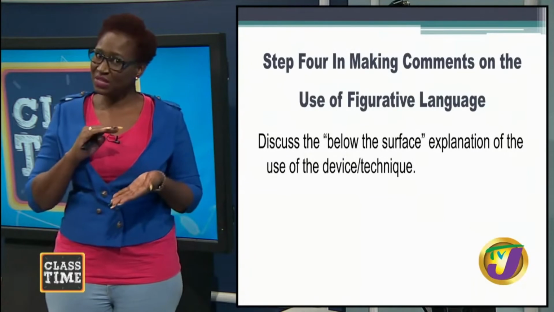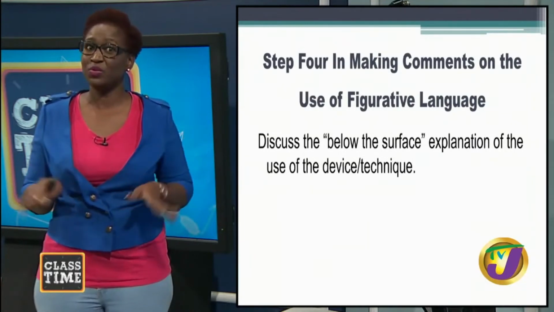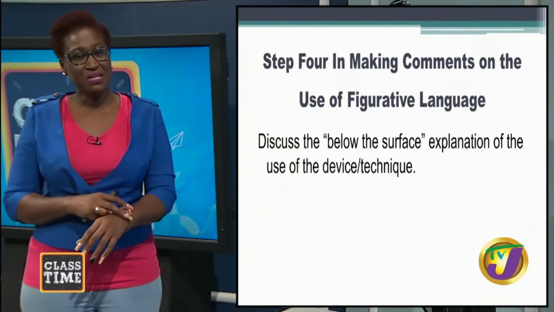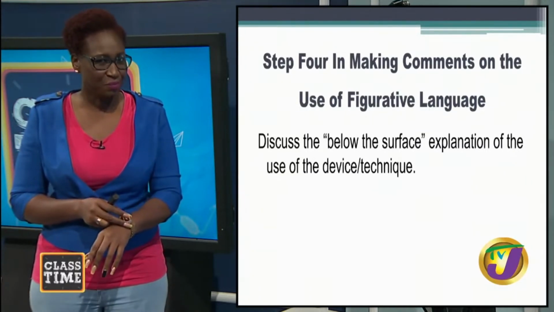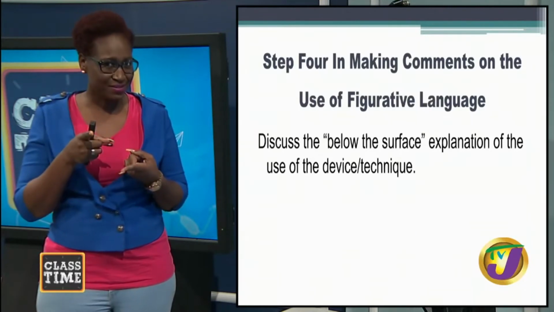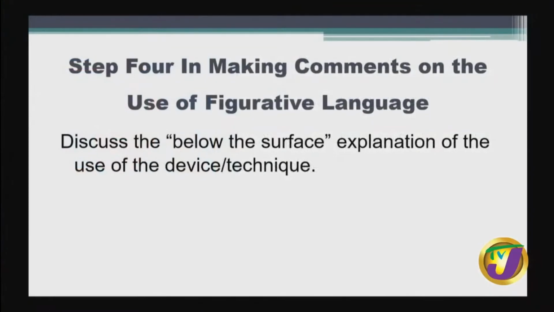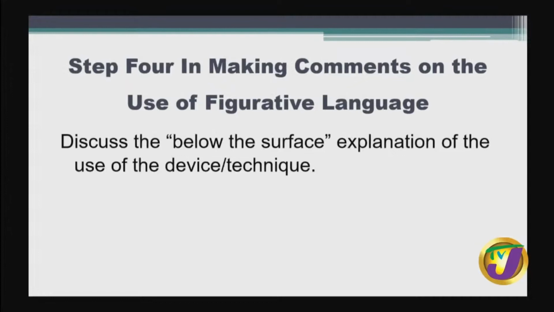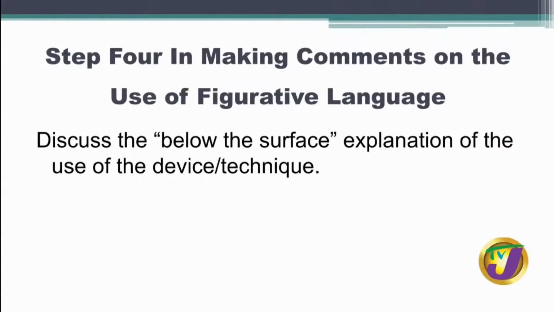But of course, you can't just stay on the surface, because this is literature. You're supposed to dig. And again, I said it before. Miss, how you know say it mean this? We don't know for sure, but we can do what? Make an educated guess. So by the use of the word carcass, you can say that it is trying to convey the intensity of how he feels. It is trying to emphasize how lacking in energy he is, that sort of thing. So you need to go below the surface and bring that out.